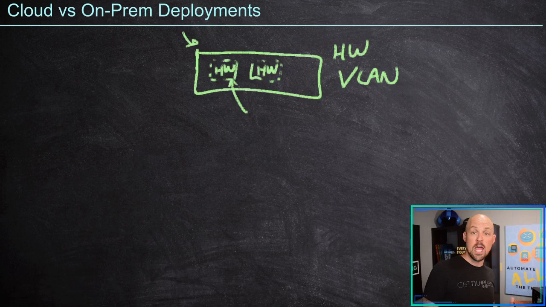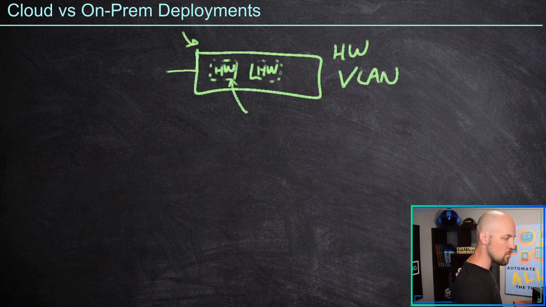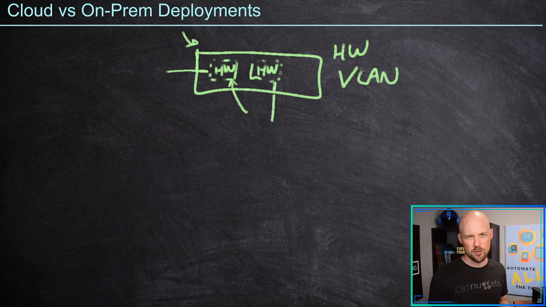A physical switch has a CAM table. What does every VLAN have? A CAM table. It's like its own little private virtual switch, and as a port comes in, we assign it to one of those virtual switches, so to speak. I'm using the term virtual switch, and that's not the right word for it. It's just an example, but we're bringing ports into a virtual local area network. So we had a physical LAN, now we have a virtual LAN.